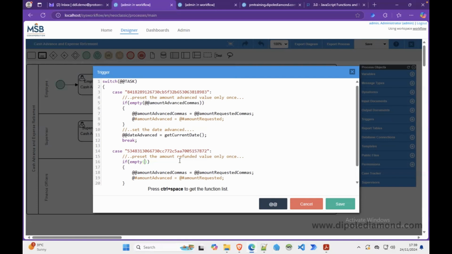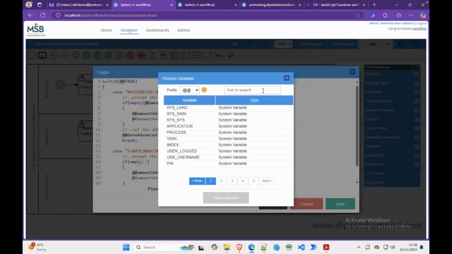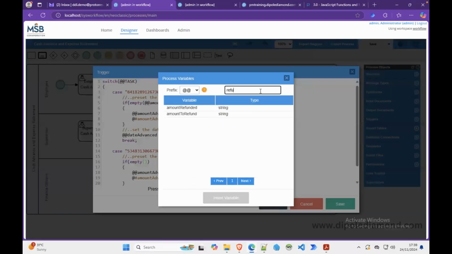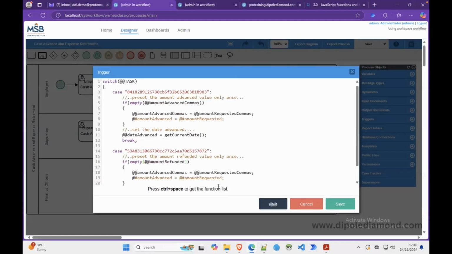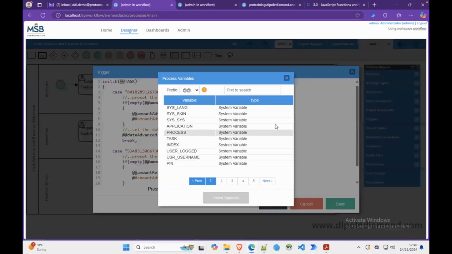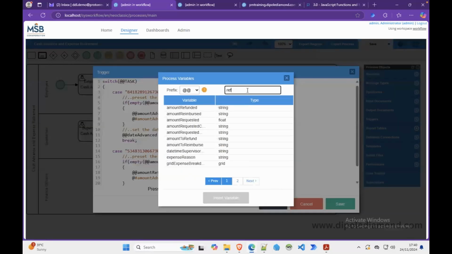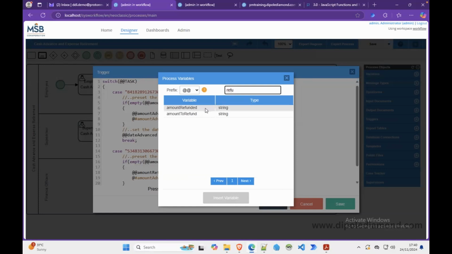So if amount refunded is empty, then amount refunded is equal to amount to refund, which is already evaluated at the initiation task of the expense retirement leg.